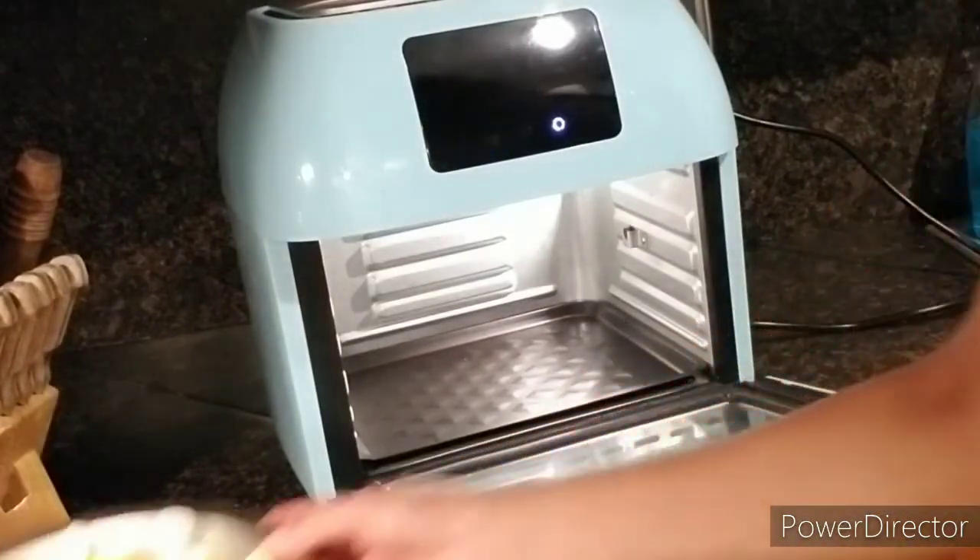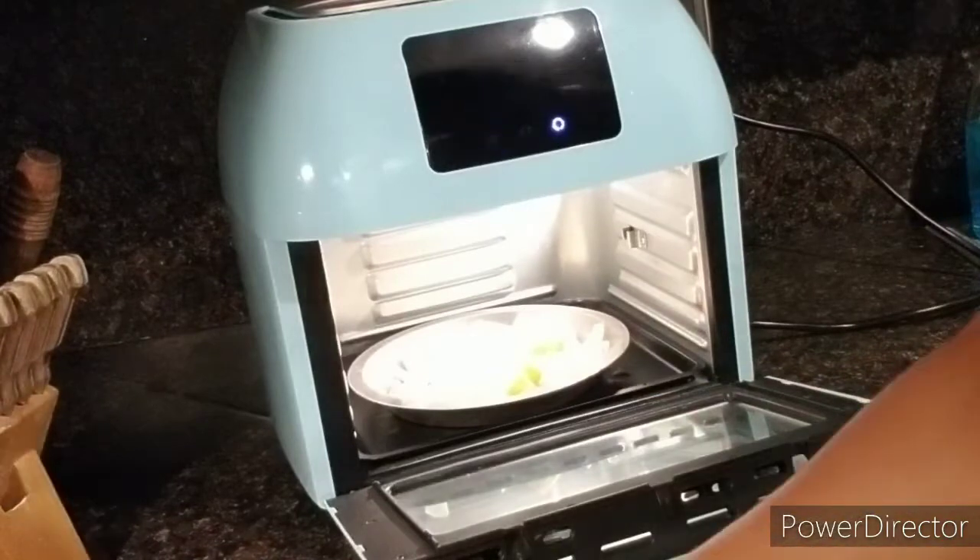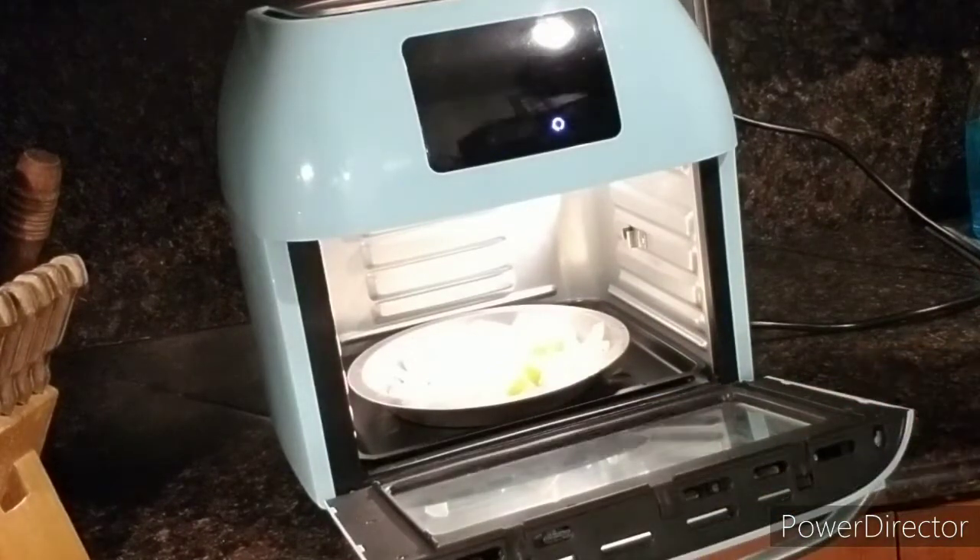Alright, so this baby is ready to go. Now it's time to put the chicken inside. I'm going to put a pan in the bottom to roast along and catch those delicious juices for the sauce later — she makes it like a gravy. This side here is what goes onto the rotisserie mount. It's definitely on there. Oh my god, it's perfect, guys! That's what I was talking about — it's the perfect size. You could even get one that's bigger because look at that, it's barely touching, with a lot of space between the top and the bottom.